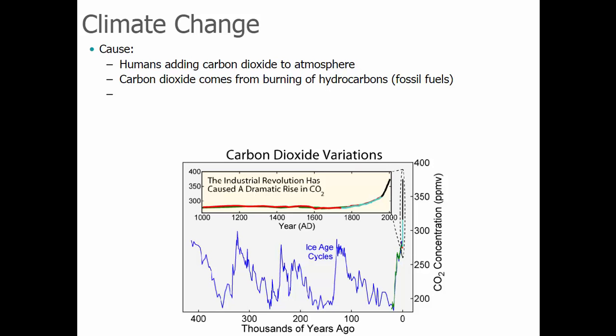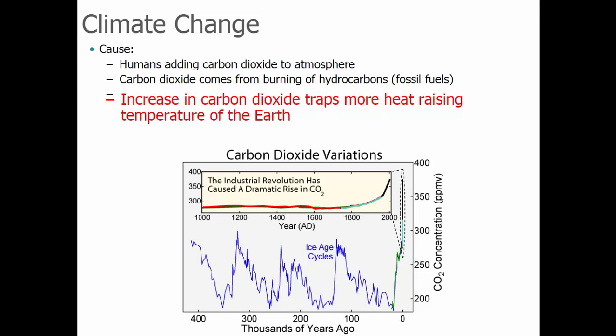Since the Industrial Revolution, humans have begun to take fossil fuels out of the earth, coal, oil, natural gas, and use them in factories, in cars and transportation and so forth. And all of those fossil fuels that are combusted result in the release of carbon dioxide. And so we have some graphs here I'll show you.